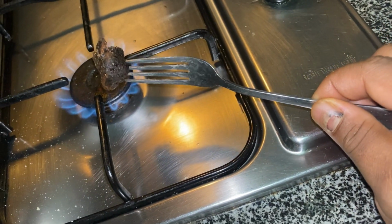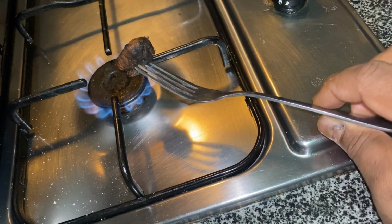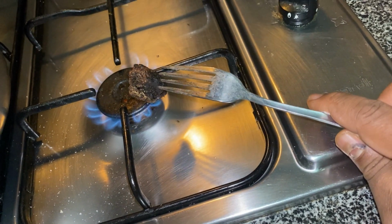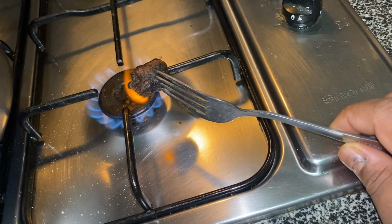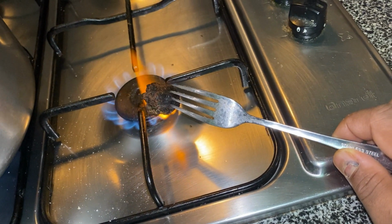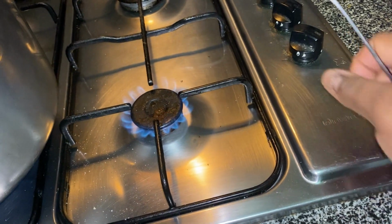This is the dawadawa. It's optional anyway. Some people don't like it, so it's optional. If you don't like it, you can as well not use it. But I like the odor. I like the smell in my egusi. So I'm just doing this for a few minutes. It's okay. And I will blend it and add it to my egusi.